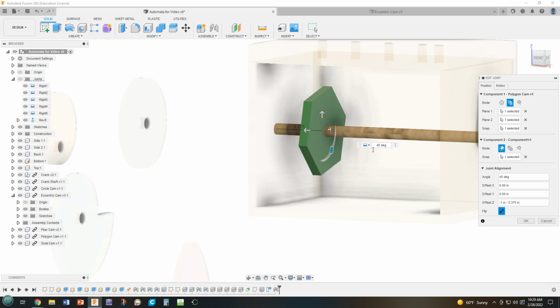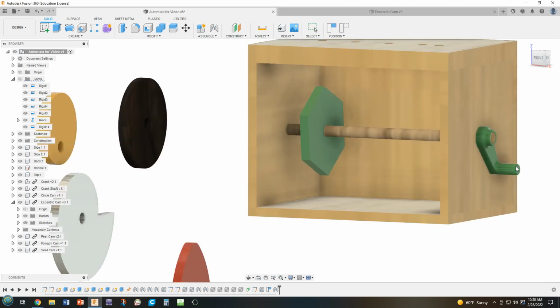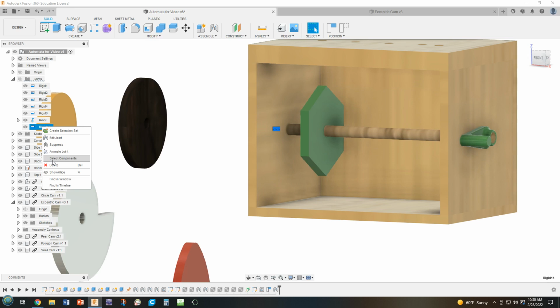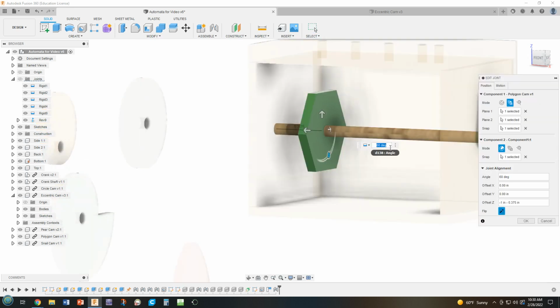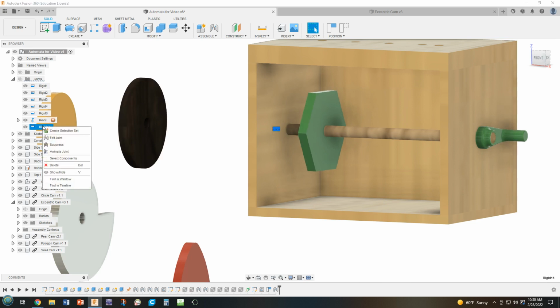Since it's a hexagon and it's 6-sided, I think we have to put in 60 degrees to change it so that it will be straight. Oh, that didn't do it either. Okay, don't go anywhere. I think maybe it's 30 degrees. That's what it is. So if your resting position of the crank is sideways, you'll have to change it to 30 degrees. But again, most of you don't have to do that.